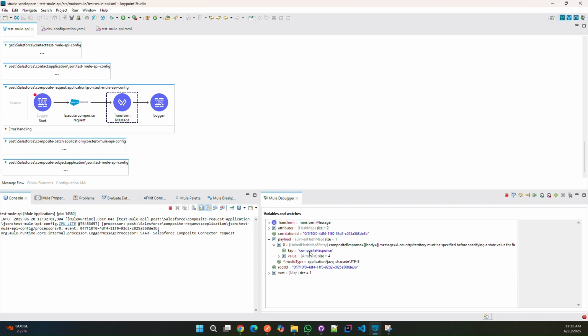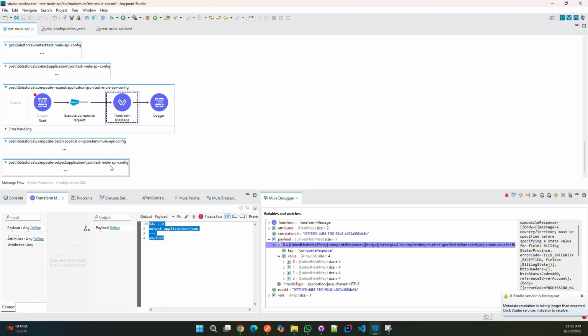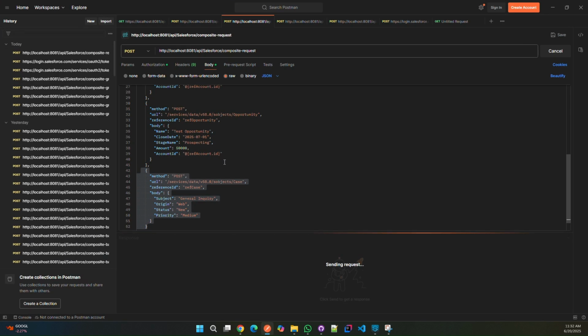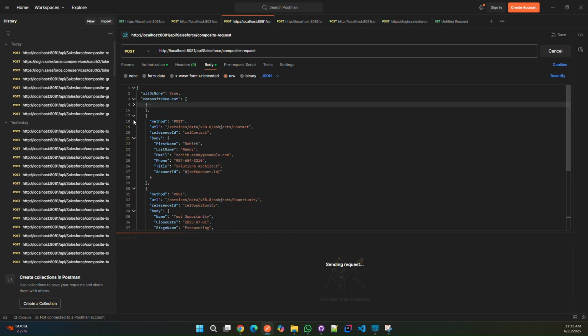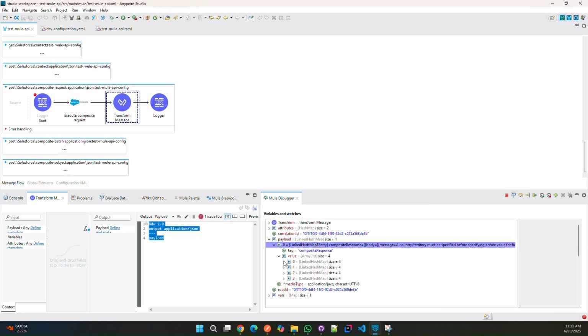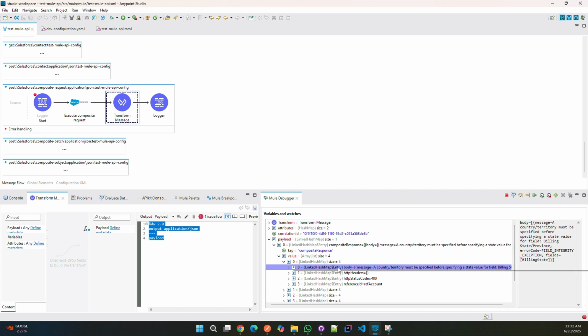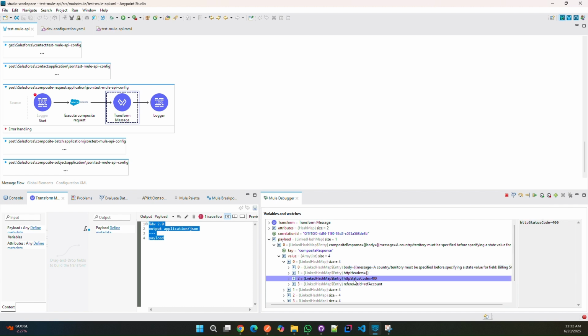The response of this will be in Java format. In this transform message, I'm converting that Java object into JSON. Because if you see this, we have sent four sub requests in this first call, and each of them has been created as a different object over here. See, this referral account got failed. I think it says a 400 status code.